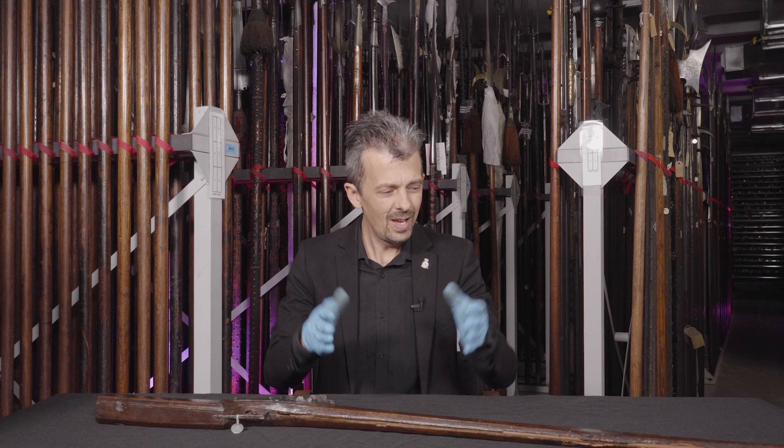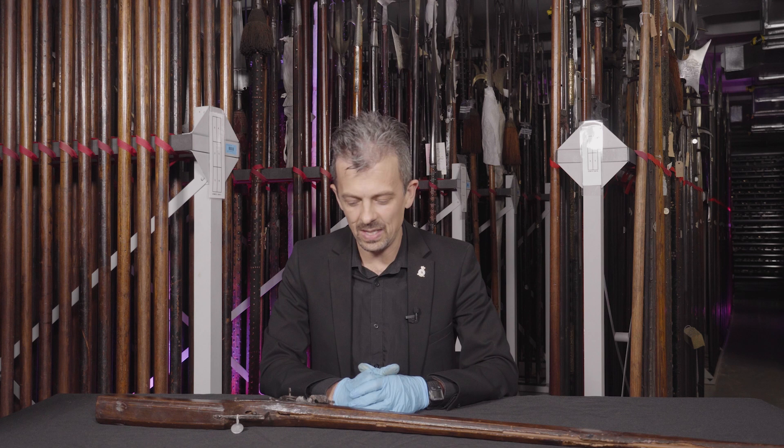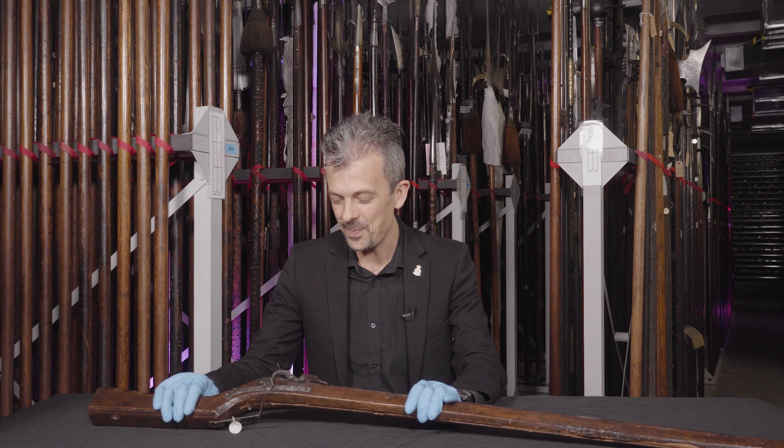It's not so different. The weight's not so far off — this is 3.5kg, that's probably about the same weight. That's a lot shorter, because shorter barrels are the trend these days. And of course it has a 30-round magazine and 700 rounds per minute. This has no magazine and one round — maybe two, three rounds a minute. But this is where it all started, 500 years before that.